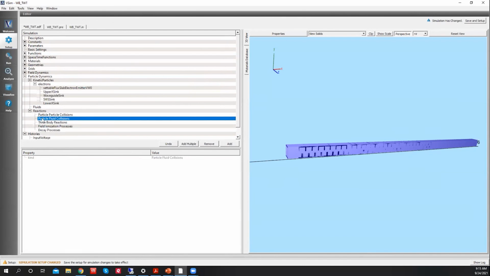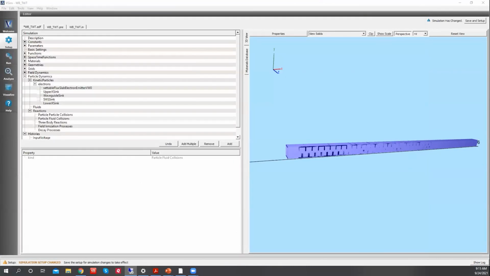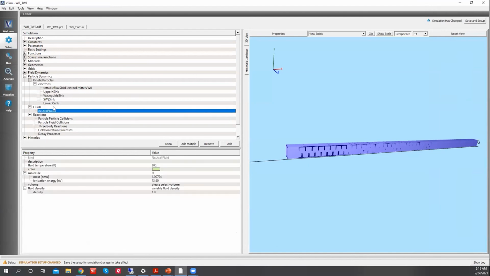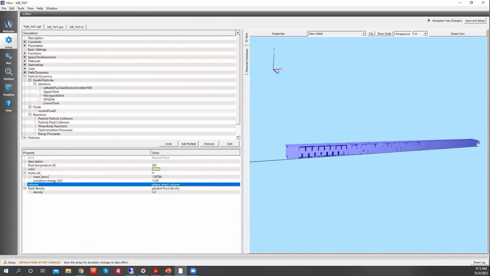In this case, we're dealing with a particle fluid problem, and the first thing we do is add the fluid. The way we do that is simply right-click on fluid, add neutral fluid. Now we have a neutral fluid 0. You can define its temperature, what type of fluid it is, its volume, and its density.